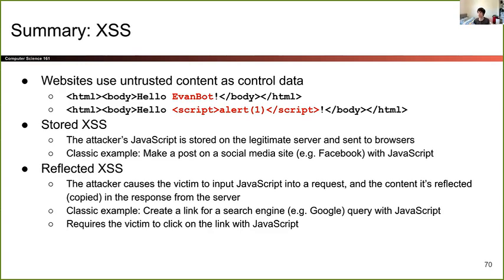So stored XSS is when the payload is stored on the server itself. So maybe it's a Facebook post, or maybe it's a comment on a YouTube video. And for reflected XSS, this is actually input that's in the request itself, and it's just reflected back to the user. So the classic example is the search engine, where it says you searched for, say, emus. I don't know. But if it says you searched for <script>alert(1)</script>, then that's going to run in the browser again.